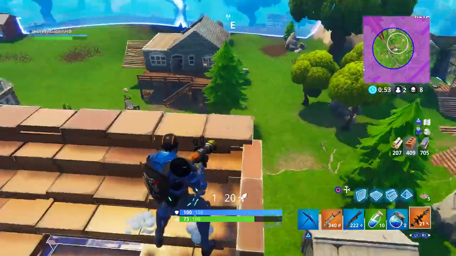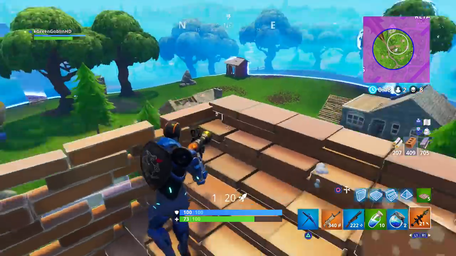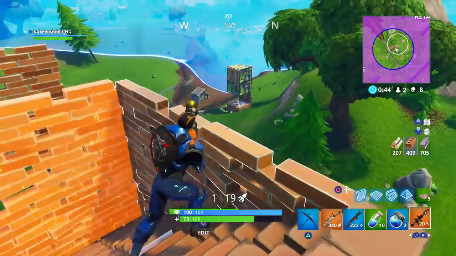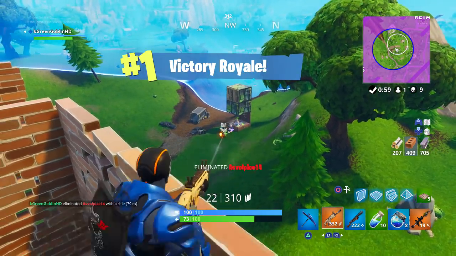In this situation, I'm confident going high because I know that this guy hasn't showed his face yet, and I also have 73 HP, and I know I'm not going to die from this angle. And then I finally locate this guy, get some shots down, pick up the solo win.